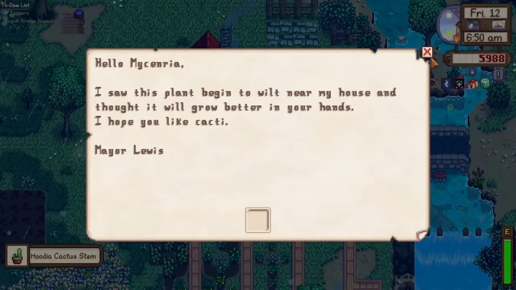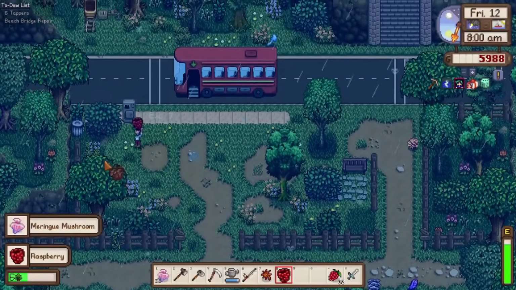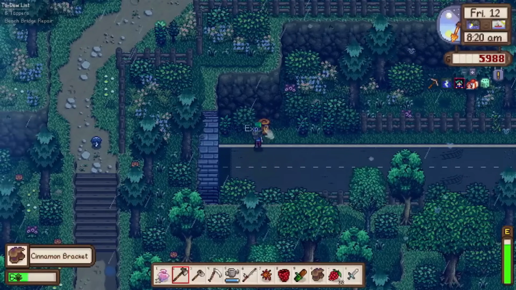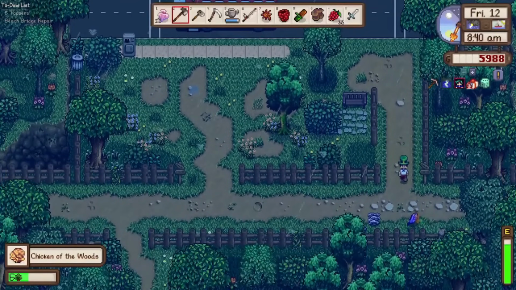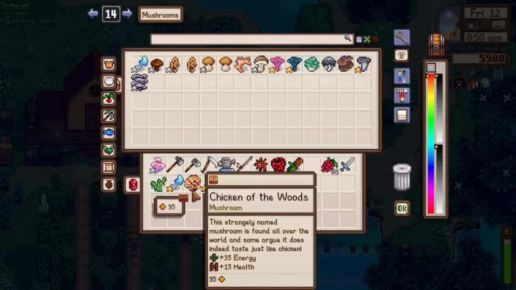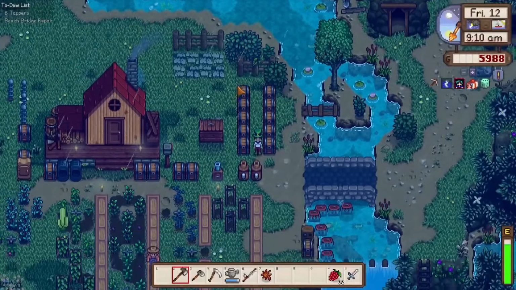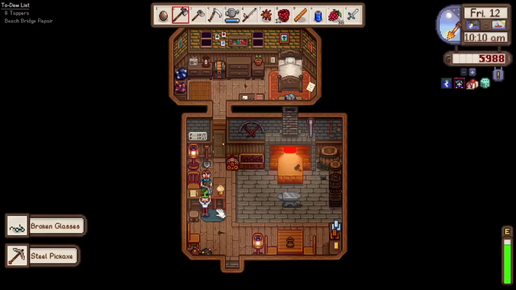A hoodia cactus had been sent to us in the mail for planting, and with the rain the mushrooms were out in force at the bus stop, where we got a meringue, cinnamon bracket, chicken of the woods, silverleaf, black trumpet, as well as another violet starling feather. We ran back home to drop it all off, completing the violet feather collection, so we can ship any extras that we get now for cash. Our pickaxe was ready for collection, and now we can unlock the farm quarry.